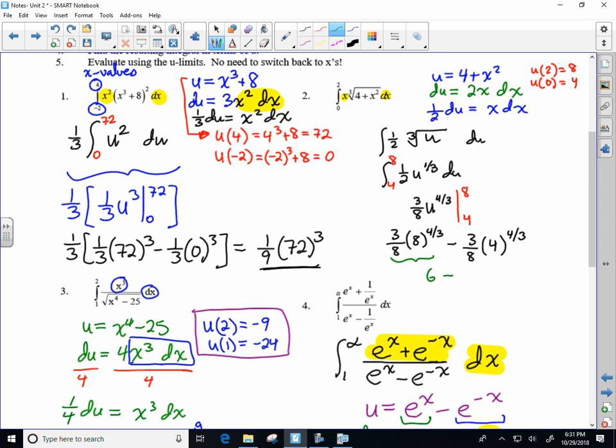Second part, can't do anything with, because we can't take the cube root of... Oh, wait, can we do something? Hold on. I don't know if there's anything worthwhile we can do. 4 to the 4th power is what, 216? It doesn't seem right. 256. 256 is 4 to the 4th, right? Yeah, it's going to be something funky, even if it's something that could be simplified. Yeah, because it's 64 times 4, right? So it would be 4 times the cube root of 4. Yeah, I mean, what does that do? It doesn't really advance the cause. So just leave it like this.